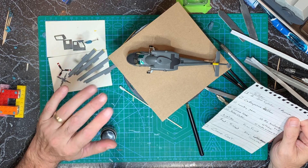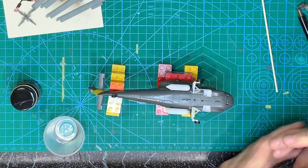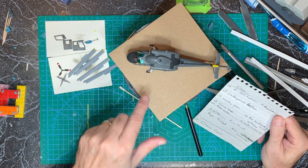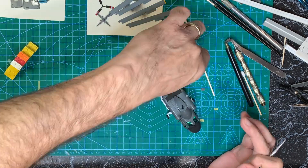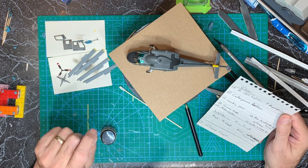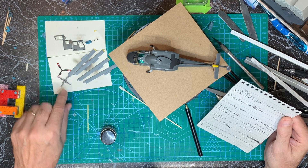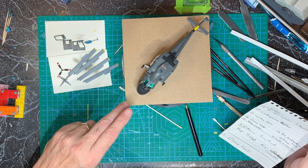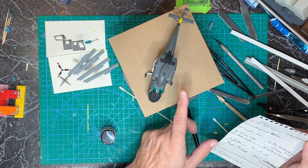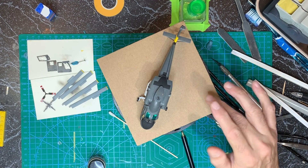Just got to finish up the details here. We need some silver on the two spotlights underneath. There's a piece in the center on the bottom. There's some spots on the landing gear on each side, and then that hook on the crane, and the center of the rotors. This piece and all the parts that go on it will have to be silver. On the crane side, blue on that light and red on this light here. I already did the light on the bottom in red, and then the clear coat.